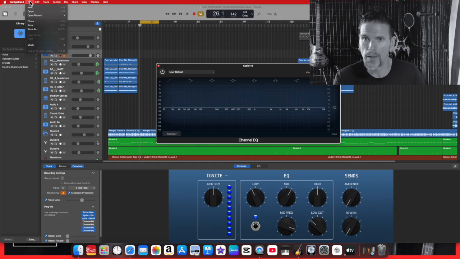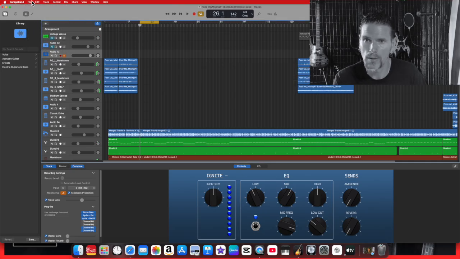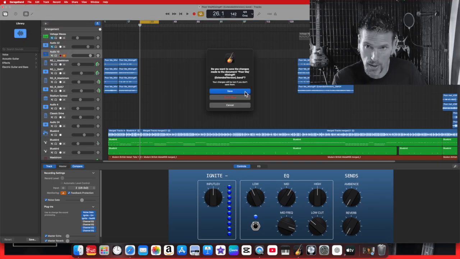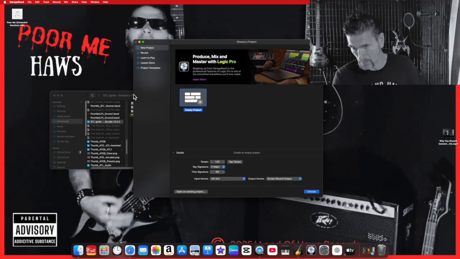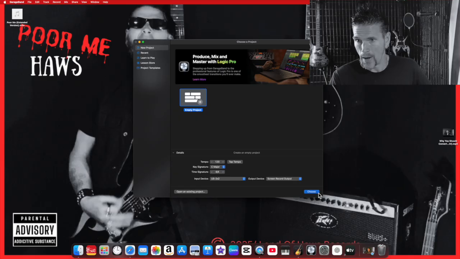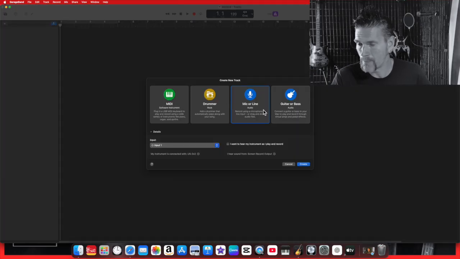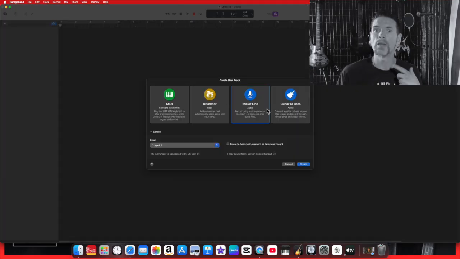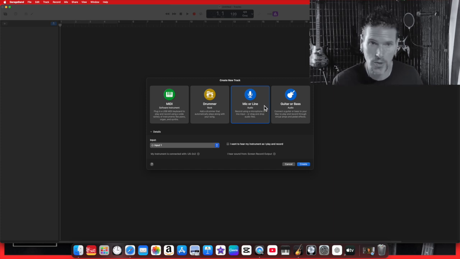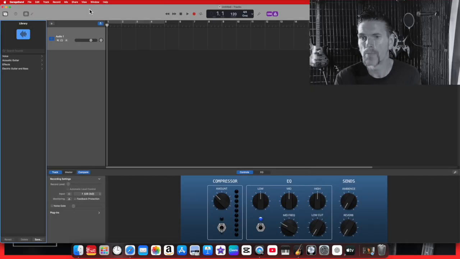All right, so let me go in and close this window, or these things. We'll start with a new project so I can show you. All right, here we go. Okay, so let me put this away. All right, so new project. Choose, and most likely if you're using an Emissary plugin or amp sim, you're probably going direct into your audio interface, or you're using a direct box or something like that. So we're going to use the microphone, the audio track here, and input 1. Yes, great. Okay, there we go.